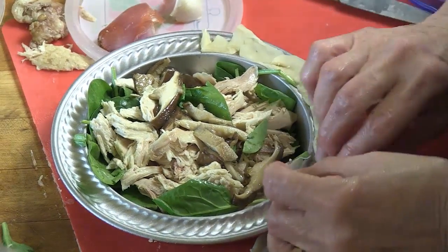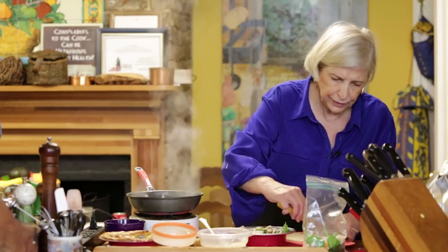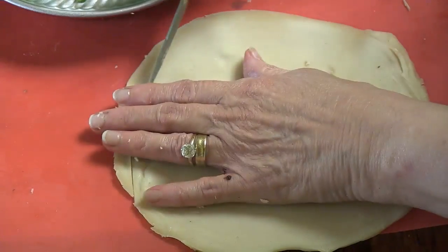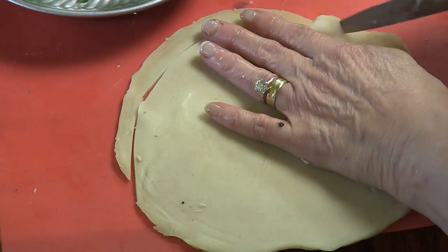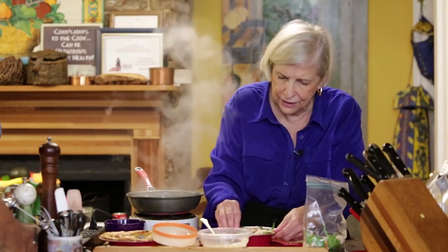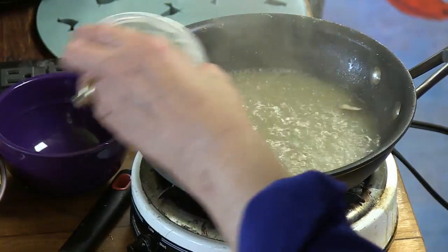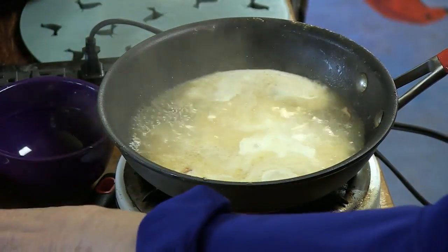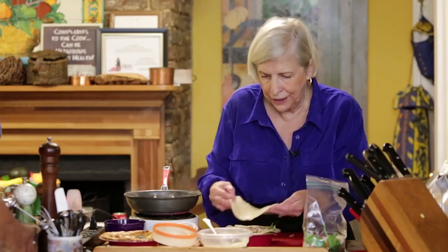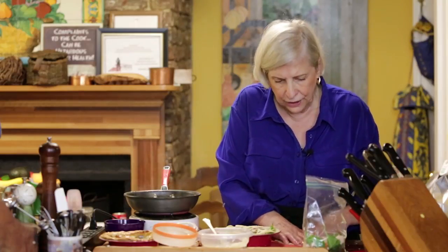I have this rim of dough here, and I'm going to add just a little bit more. It's never a good idea to work right next to a hot pan when you're making pie doughs, but I can't both show you the boiling down and do this without having them next to each other. Now I'm adding some whipping cream and I'm going to boil that up.